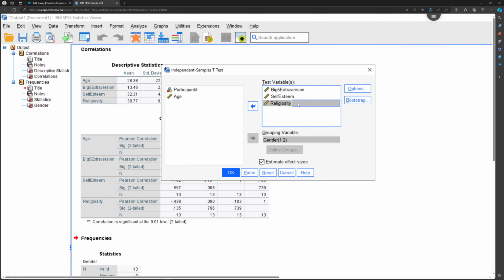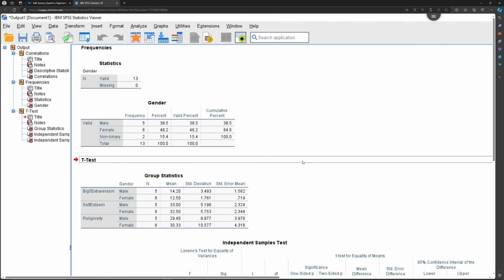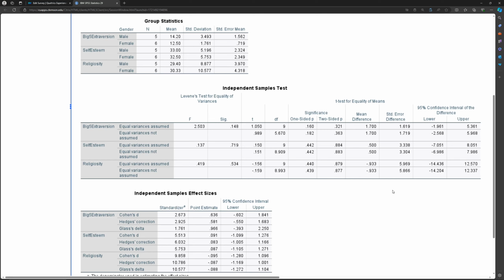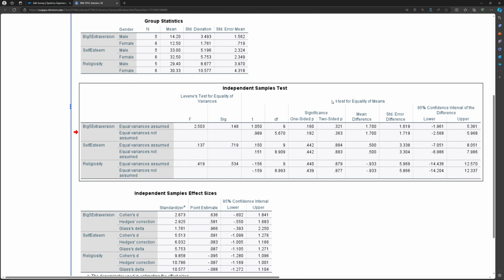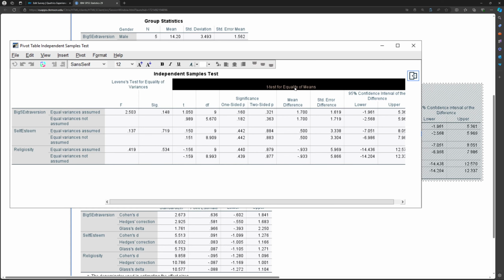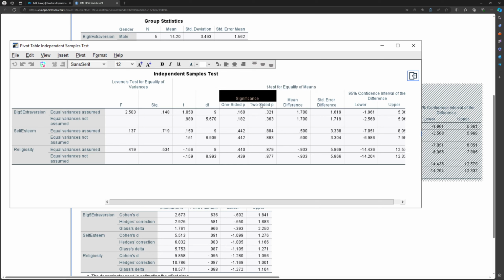And with those variables entered in, we can hit OK, and that gives us our t-test down here. Remember, we've talked about this with our SPSS examples as we've gone. When you're looking at this, you want to make sure that you look under the t-test section here, and you want to look for your significance value. Now, I don't have any significance, so there wasn't anything related to gender here for my particular example, though remember this is not real data, so you may very well see something for yours.